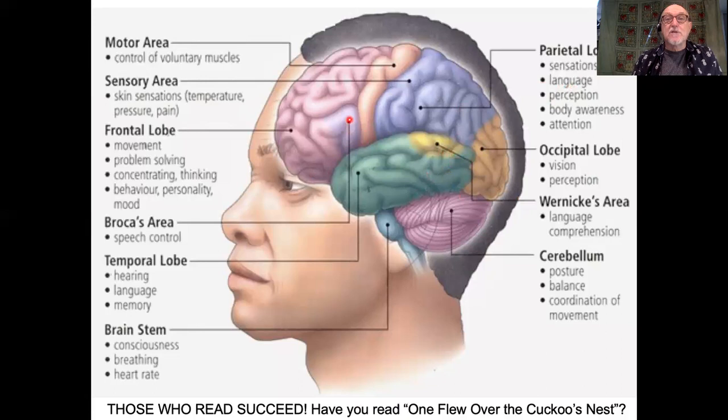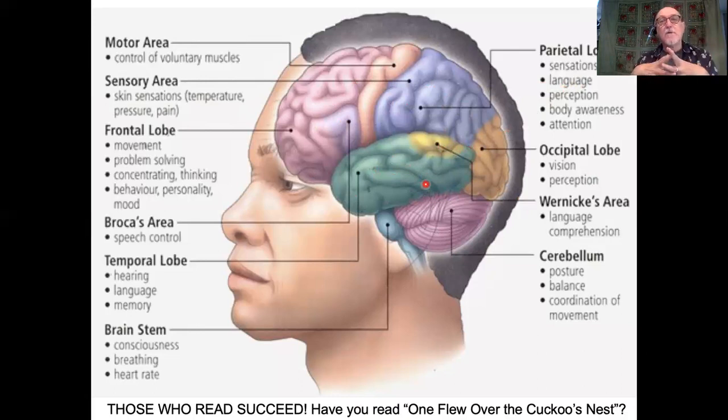I'm pointing this out to show you that, first of all, to speak comprehensibly and to understand what other people are saying to you, you are coordinating the activities of this area, other areas of the temporal lobe, Wernicke's area here, and the parietal lobe. So information is being circulated amongst all of these areas in order for you to form language, speak comprehensibly, and understand what you are told.